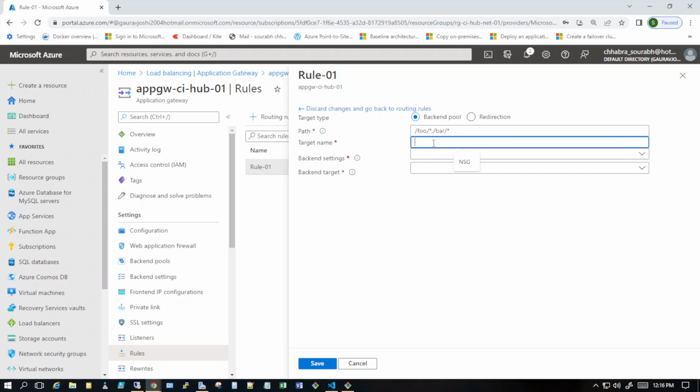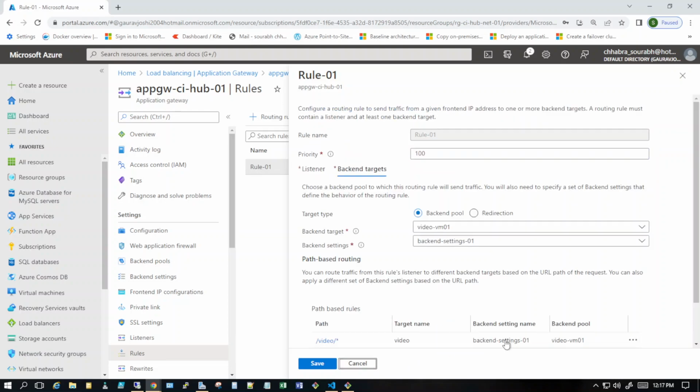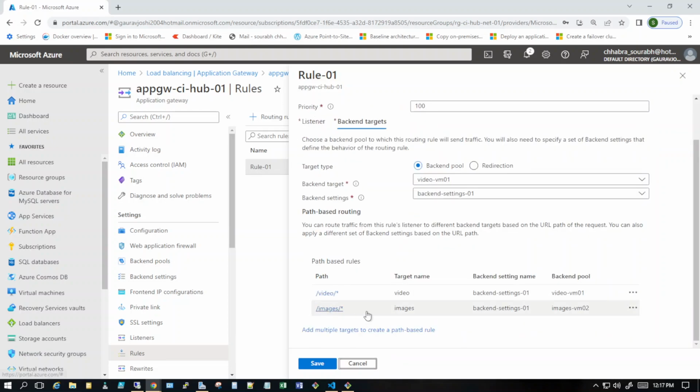We need to give the target name, the backend settings. We need to select the settings, and then the backend target. So for video, I select video VM1. For image, I select image 02. So you could see here, these are the settings, images, which is the target name, backend setting is the same. And then I selected the backend pool as images 02.